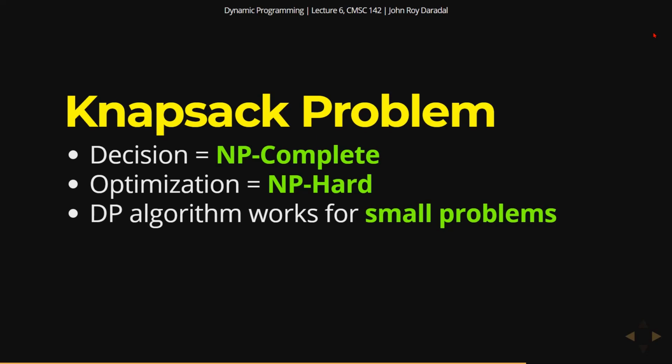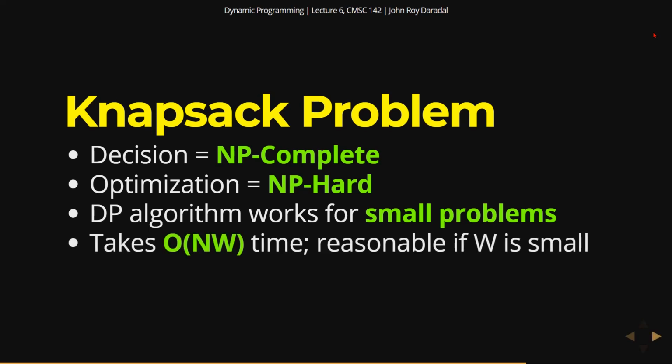So if the optimization and the decision versions are NP problems that so far cannot be solved in polynomial time, then why are we talking about it in the dynamic programming setting? The dynamic programming algorithm that we'll discuss will only work for small versions of the problem. It will not work for big test cases wherein you have a big weight capacity, or you have a lot of items.